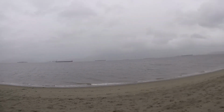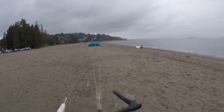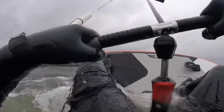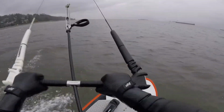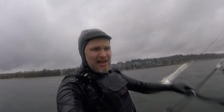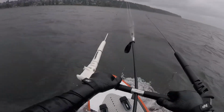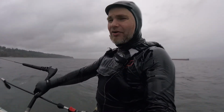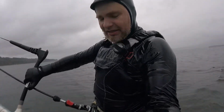So conditions look decent right now. Whew. Got one other foiler out, piss and rain. Alright, let's see how this thing works with the foot straps, or half hooks. Though, for winging with the doubles on the front, the back would be annoying.